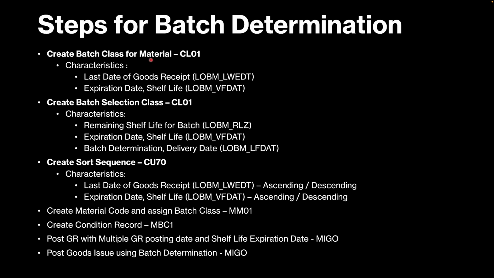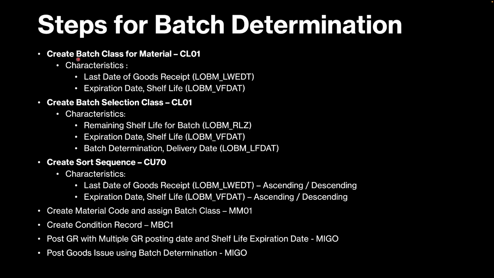This batch class will contain these two characteristics, that is, last date of goods receipt and expiration date, shelf life expiration date. SAP has provided standard characteristics for all these fields. For last date of goods receipt, the standard characteristic is LOBM_LWEDT. For expiration date shelf life, it is LOBM_VFDAT.